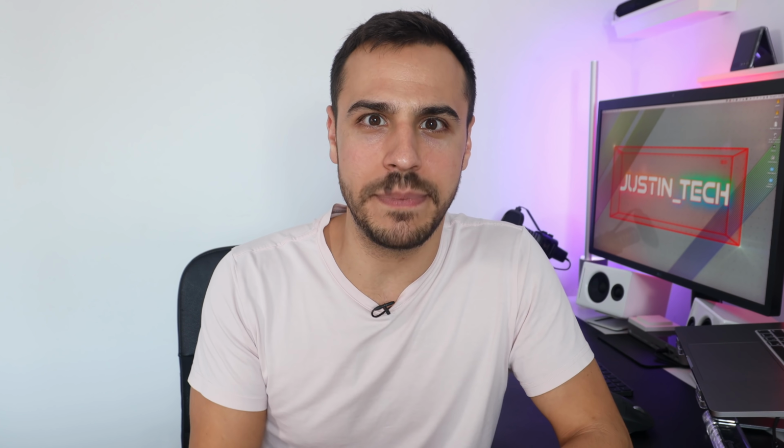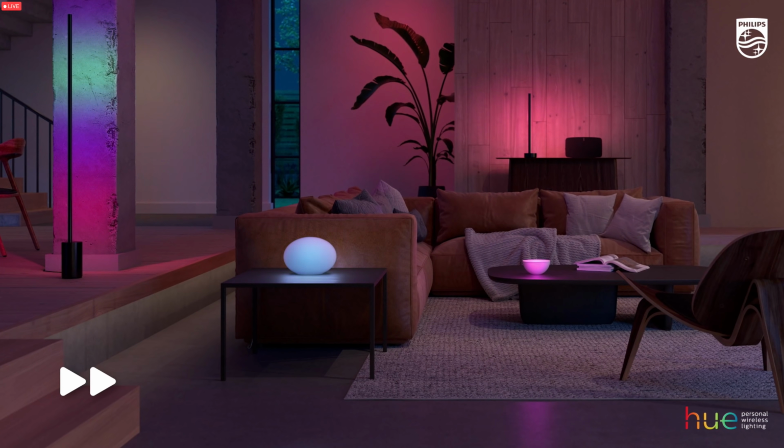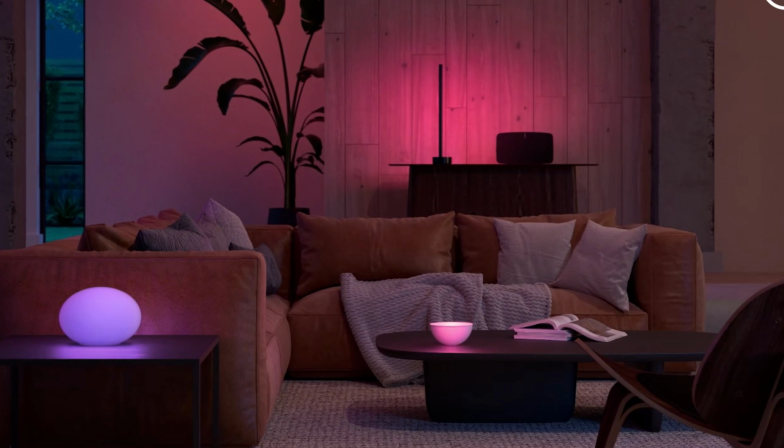We've got some more updates coming to the Hue app, and it's something that they already announced, but we've got more information, and that is dynamic scenes. Starting today, the Hue app will enable 4 dynamic scenes. These scenes will have your gradient and non-gradient lights transition slowly through multiple colors. This is really welcome news.